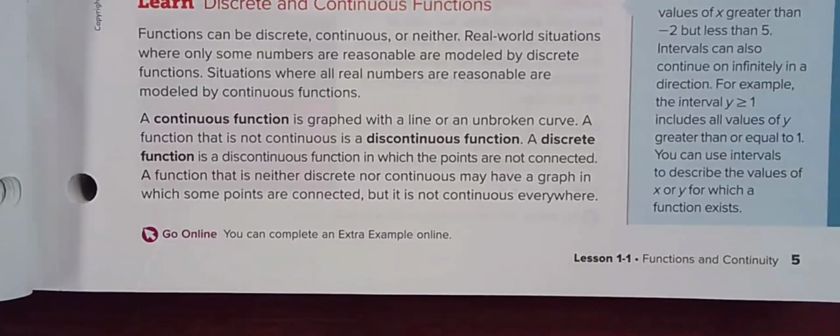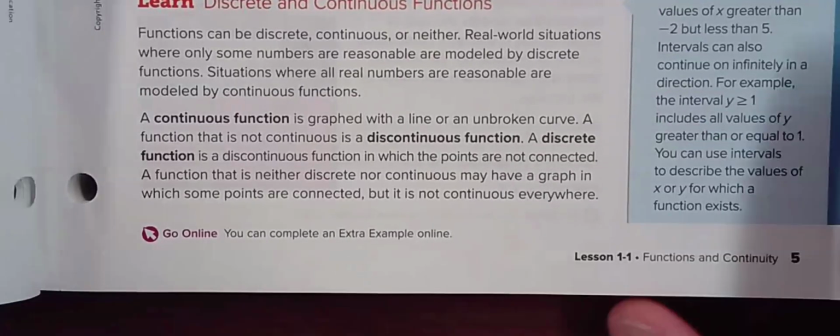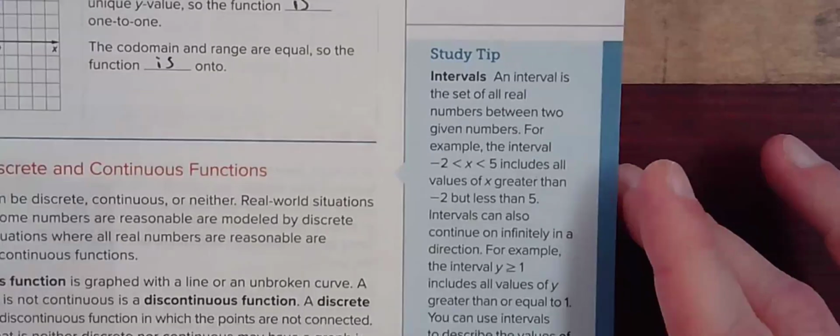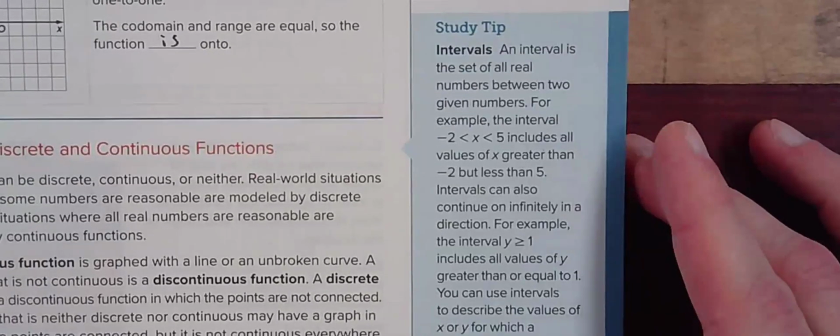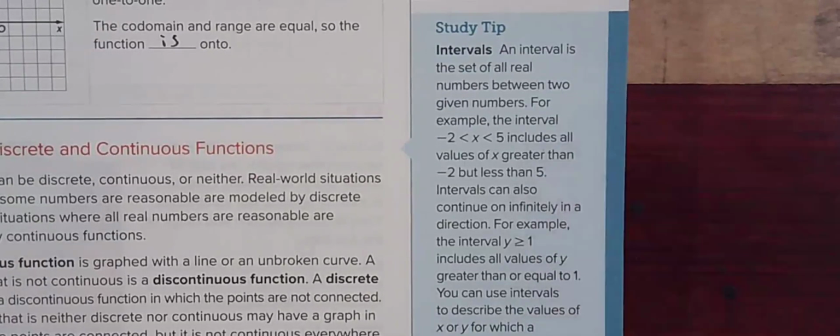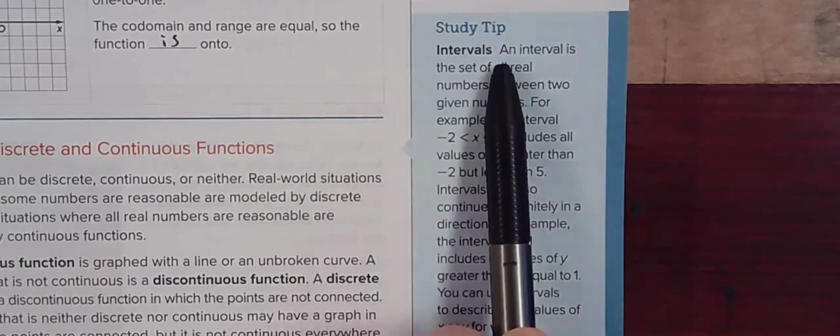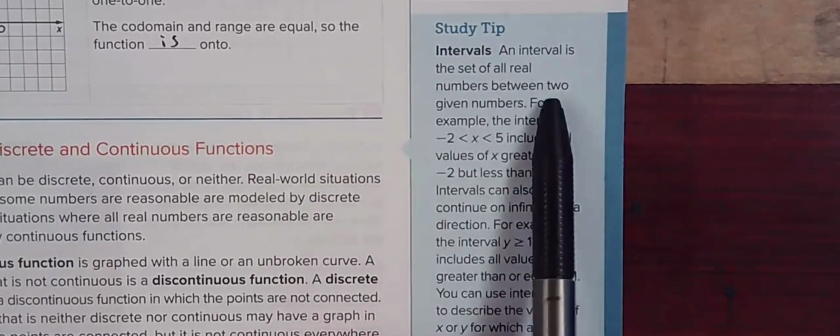Next thing, over to the side here, we do need to talk about intervals. And so there's a study tip. You've dealt with intervals before. Intervals are just like between two values on a graph. We're going to go into more detail with that today as well, but it says that an interval is the set of all real numbers between two given numbers.